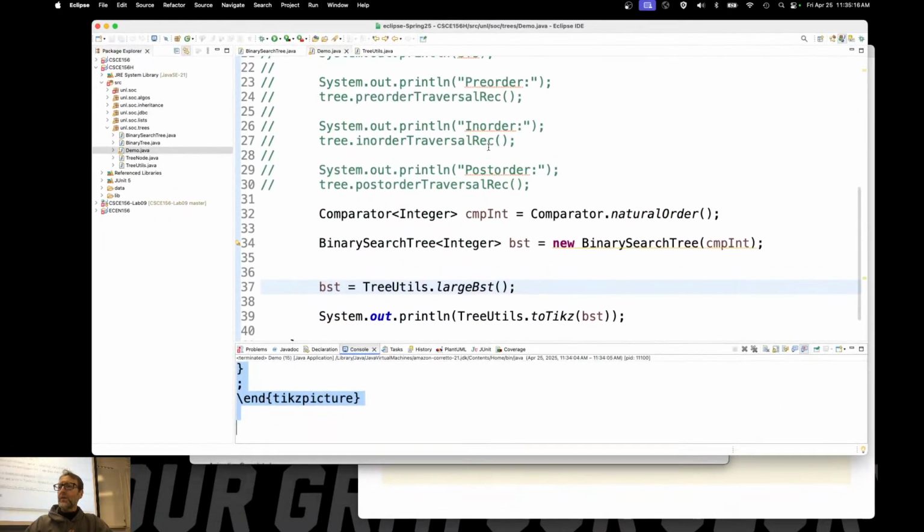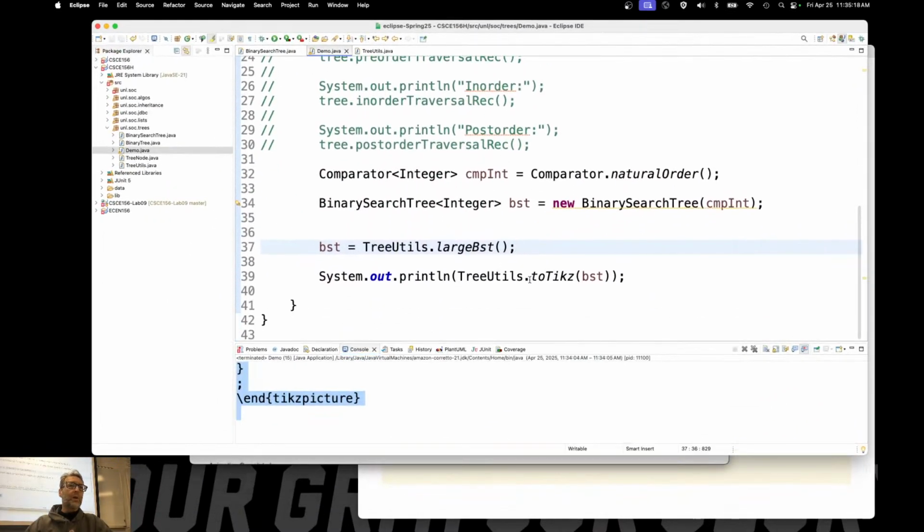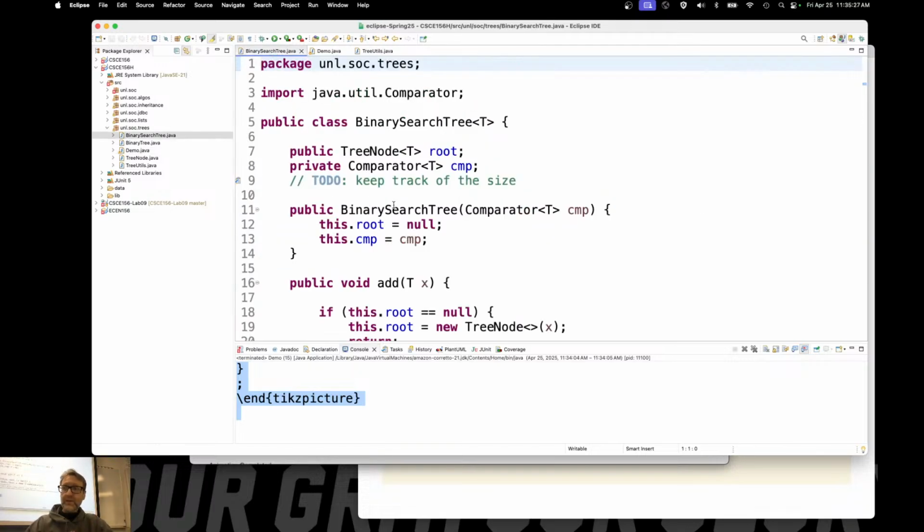I'm not really giving the find all that much of a workout here, but that's okay because I have a high assurance that it actually works. Okay. Now, before we go on to do the last operation here, let's look at some ways that we can improve this. First of all, keeping track of the size.